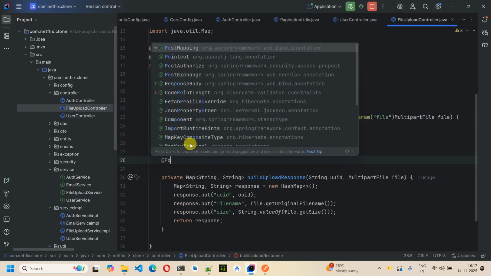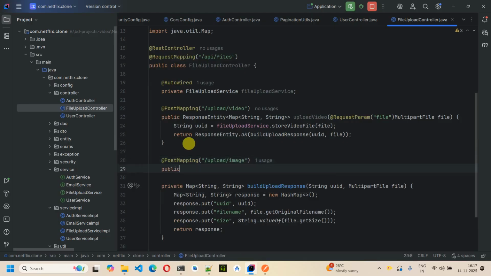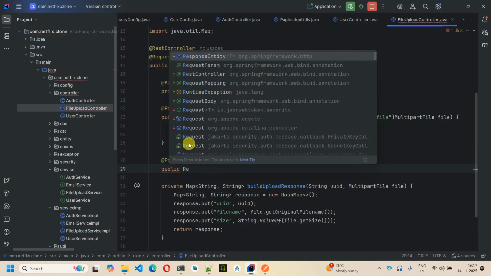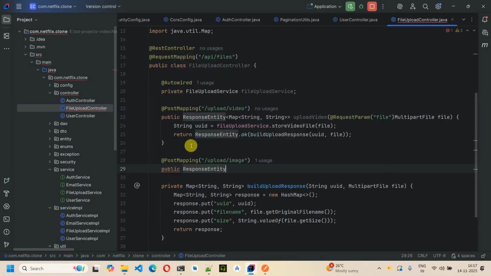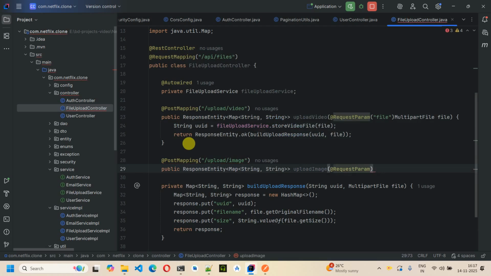So add the PostMapping, and I'm going to give it a name, upload/image. Public, and this will again respond with ResponseEntity of type Map of String, String. uploadImage, and we will accept in the request param the file.